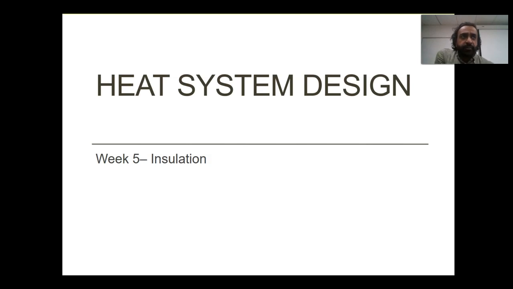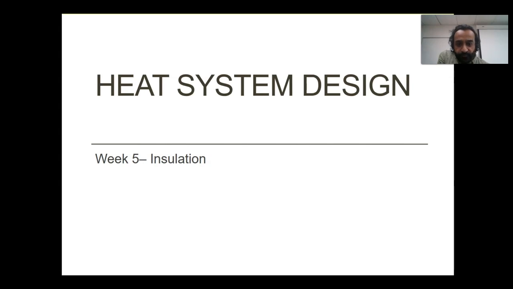So far we covered the basics of energy. We also covered heat loss through transmission and heat loss through infiltration, also known as air leakage, and there are some videos and examples about how to do that. Now we will cover insulation, which means reducing heat loss from both transmission and infiltration. So let's get started.